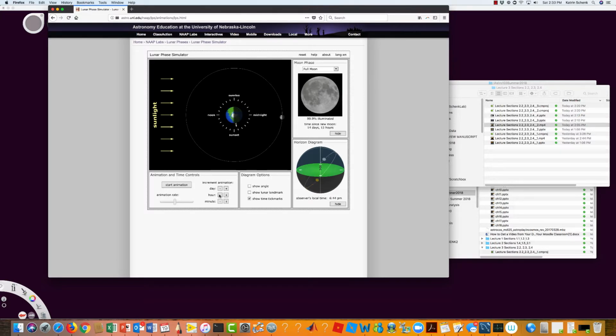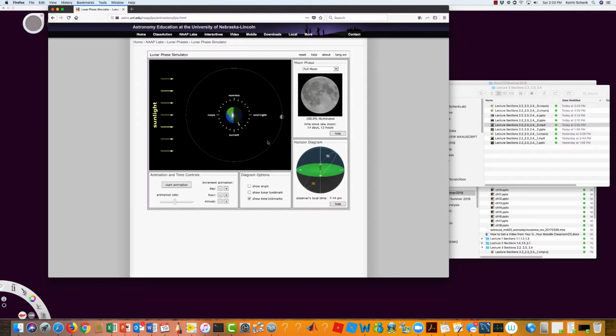So if we go backwards a little bit, let's let the sun be up a little bit. There. And now as we go forward, the sun sets and the moon rises, right? So they sort of chase each other. And now we have full moon. Notice again, half of the moon is illuminated by the sun, right? But we're seeing that whole half. And when we look at the full moon, this takes a little getting used to, okay?